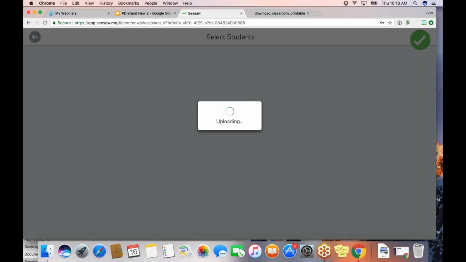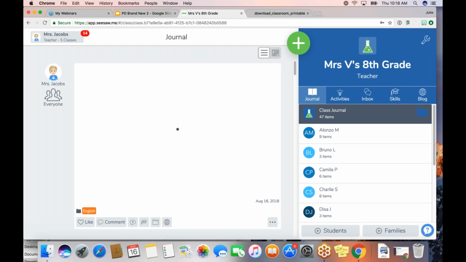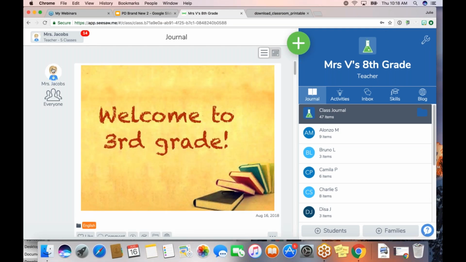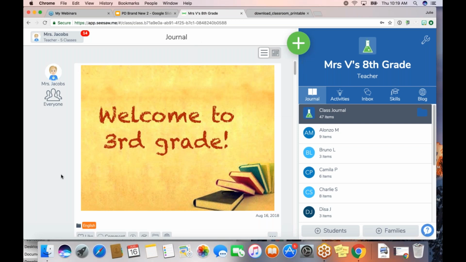I just wanted to make sure you knew that you could post right to a student's journal without using the activity tab. So I did the green plus and then add to student journal or post to student journal. And I think this is just showing you that my connection is taking a while, but that's a pretty simple flow to use. Any connected adult would see that that was posted by me, but it's going to everyone, and now everyone sees that. So remember, I can do something in the activity library and share an activity, but I can also just post right to the journal, and I can even tag everyone, and that's really great for photos if you want that photo to stay in a student's journal.